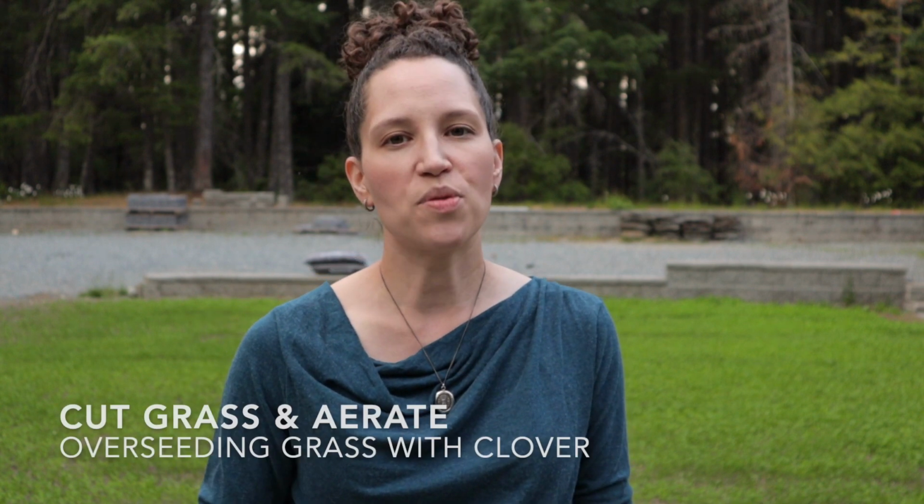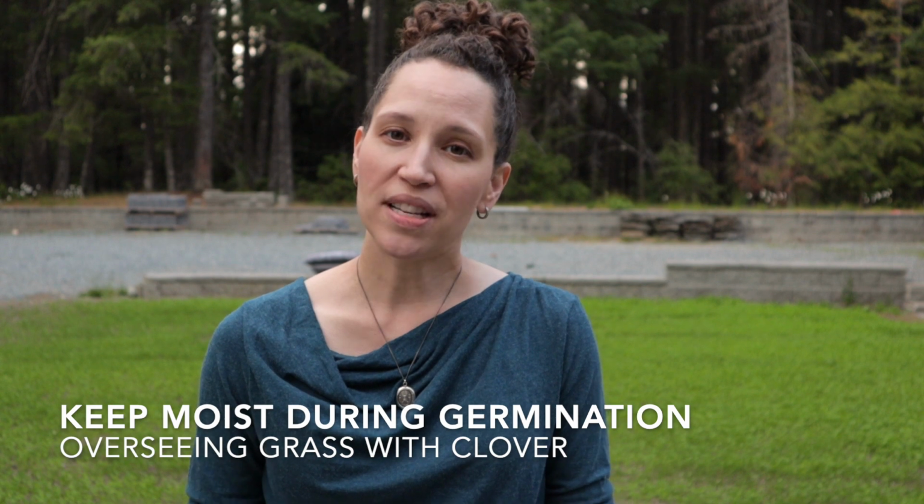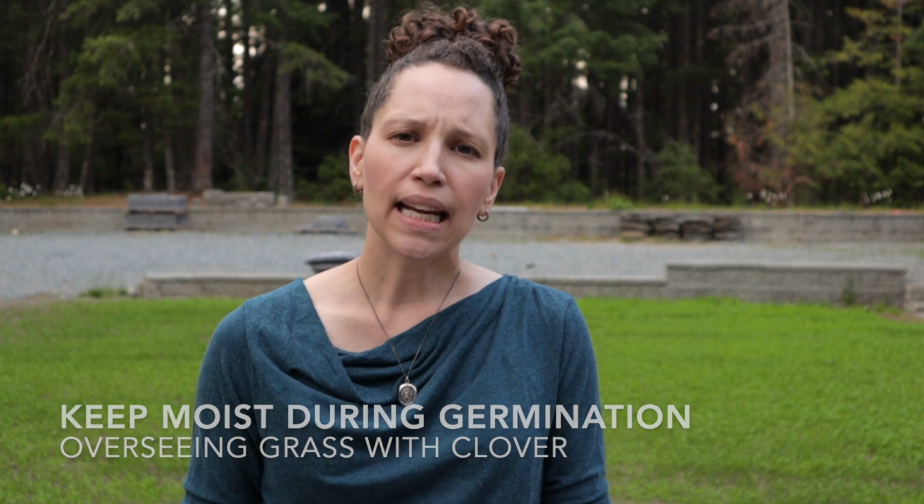Now, if you're wanting to overseed your grass, make sure that you cut your grass, that you aerate it, and then make sure you overseed it. Make sure that you keep it moist as I recommended. Overseeding it has some benefits. Of course, it is a nitrogen fixer, so it helps the grass stay green.